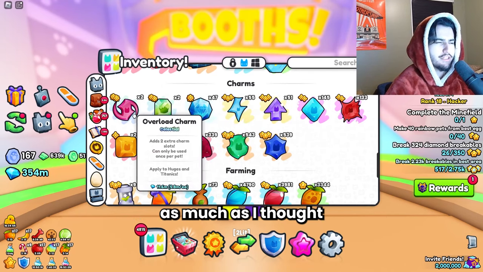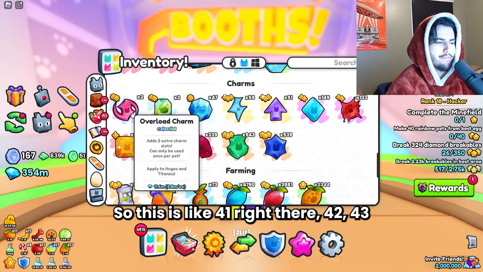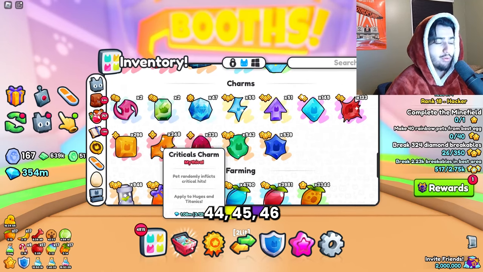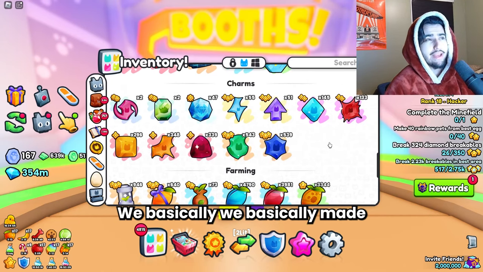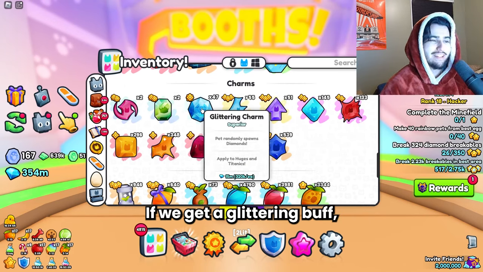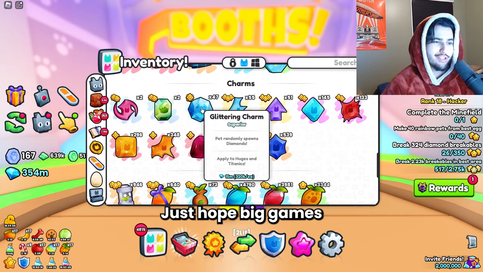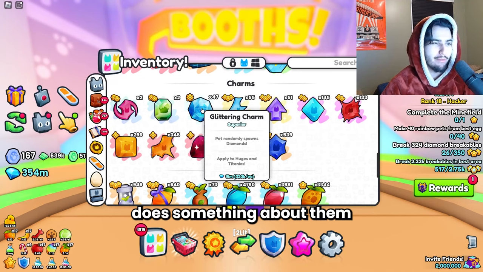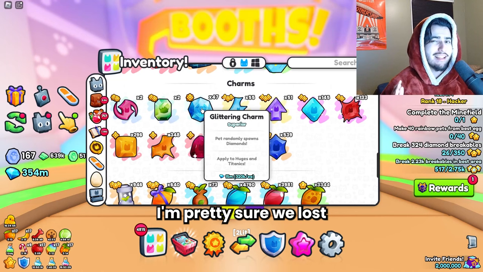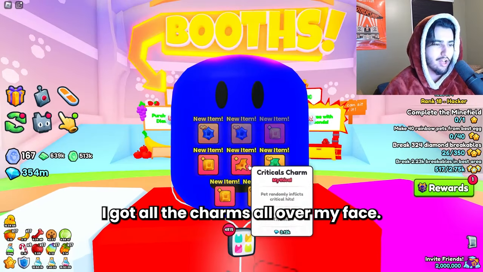We actually didn't lose as much as I thought, because these are 11, 15, 15, so 40. So this is like 41 right there, 42, 43, 44, 45, 46. We basically made half of our diamonds back with these charms. If we get a glittering buff, I think we could see a profit with these. I'm going to hold on to the glittering charms, just hoping Big Games does something about them and makes them better. Overall, not the biggest L. Ratio-wise, I'm pretty sure we lost a lot more in the last video, so this is a big W in my opinion. I got all the charms all over my face.